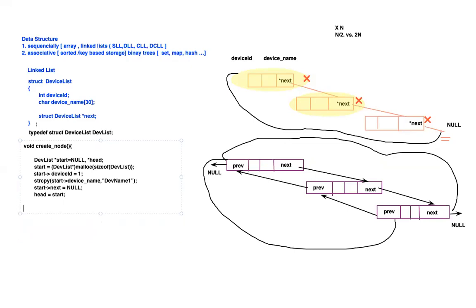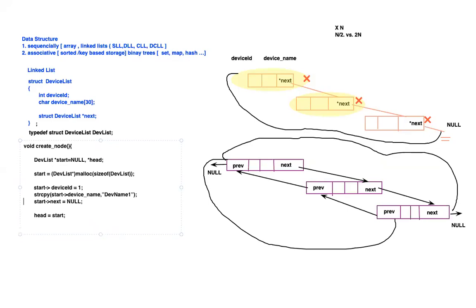So what happened because of this? Can you think of what this code is doing now? First and foremost, I'm creating a structured memory. First, it doesn't have any nodes. So I declared a variable pointer. Then through the pointer, I allocated memory by using malloc. Now the first node's memory has been created.